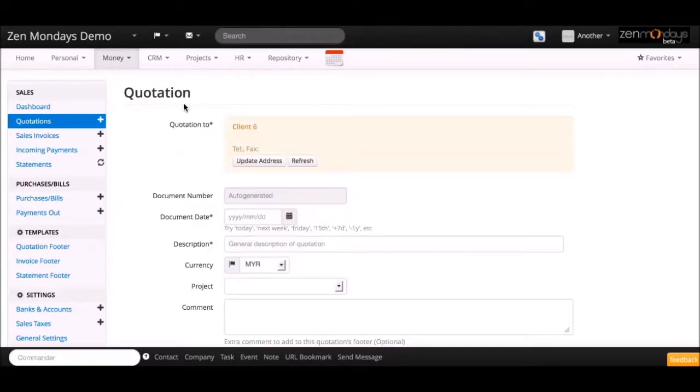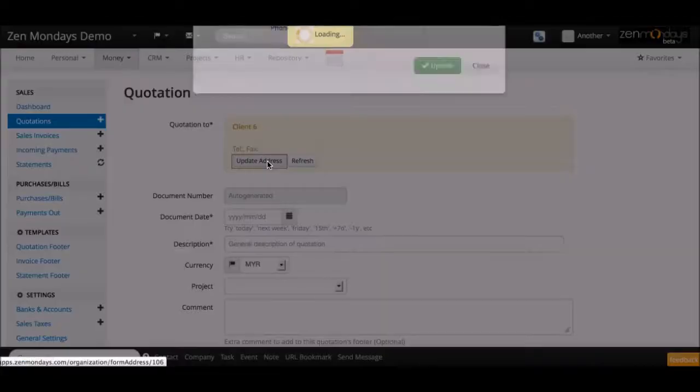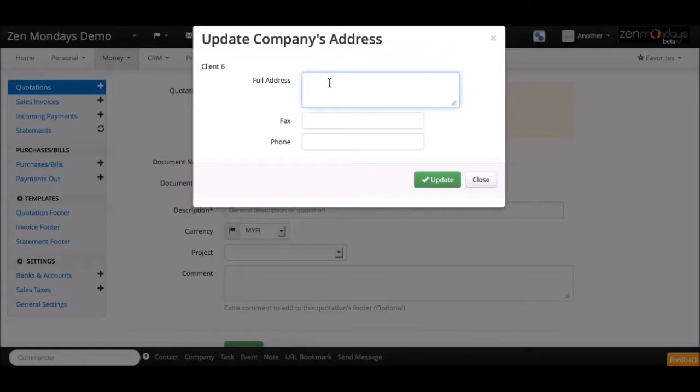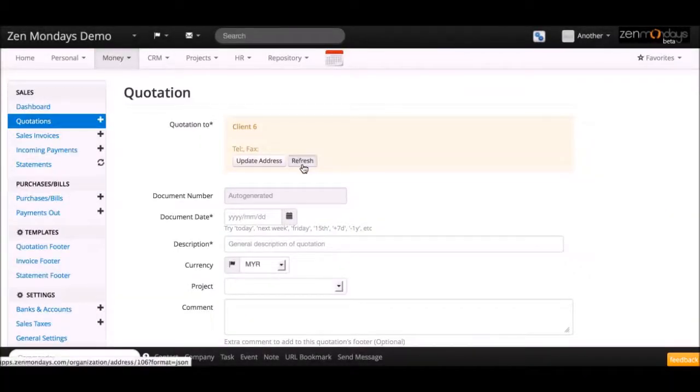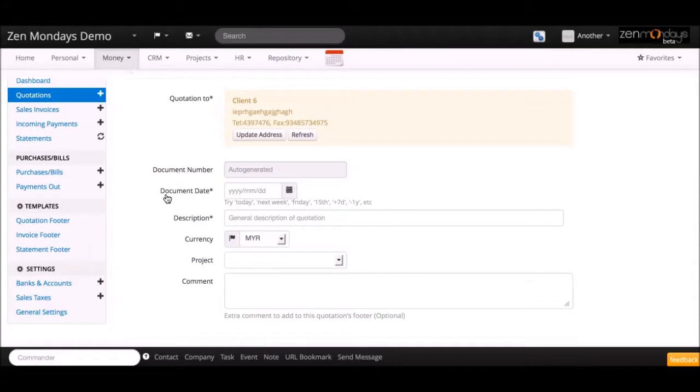Now, when you save that, it will come to the field where you can see your client's name, the new client's name, but there is no address, phone, and fax number. Don't worry, you can enter it straight away here. So type the full address, the fax number, the phone number, and when you update these fields and refresh, what will happen is that the system will not only capture the relevant information about a client here in a quotation, this information will be reflected under your contacts in the CRM module as well.